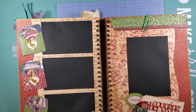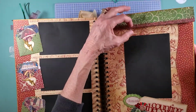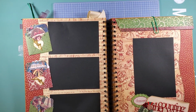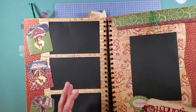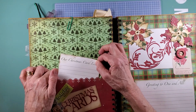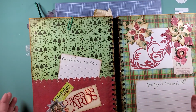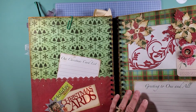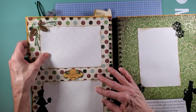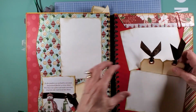But getting back, I made two of these for a wonderful customer, and her mother went to Italy on a special trip, and she wanted two books of just their trip from Italy. So she sent me all kinds of photos. She sent me travel itineraries, and I made two. She wanted them identical. I made two of them for her, and they both, the mother and daughter, absolutely love them. So this is a wonderful idea to use for your cinch machine.